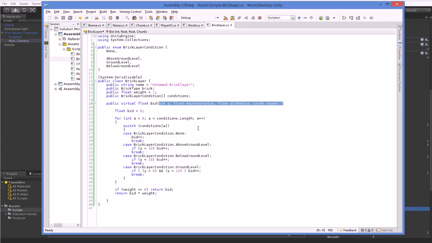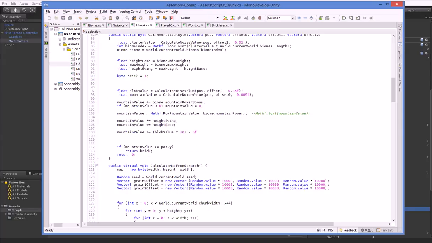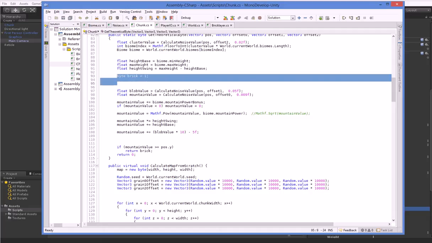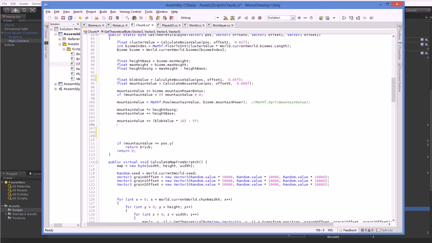best one back here in bid, and then world chunk actually needs to get that value. Here we do this brick equals 1. This doesn't happen. It happens down here. There you go.